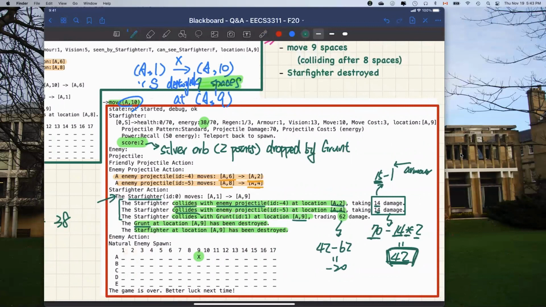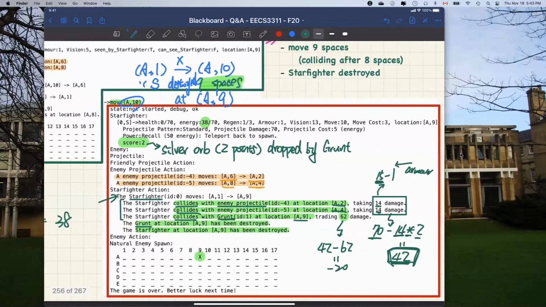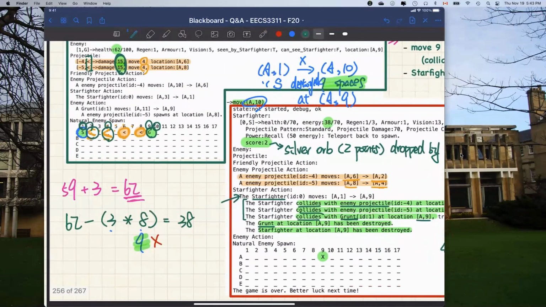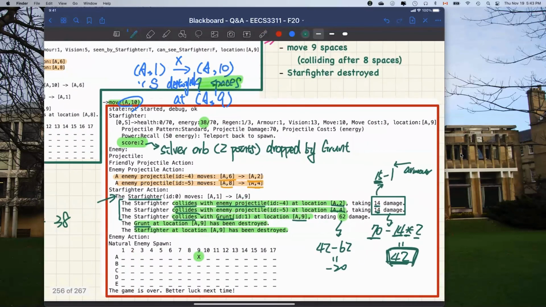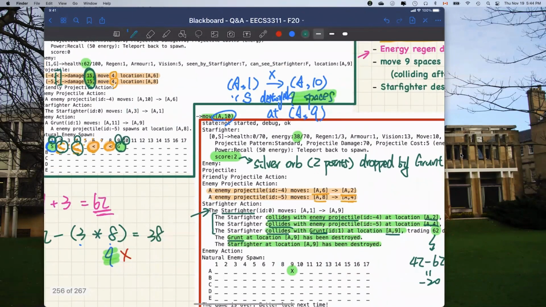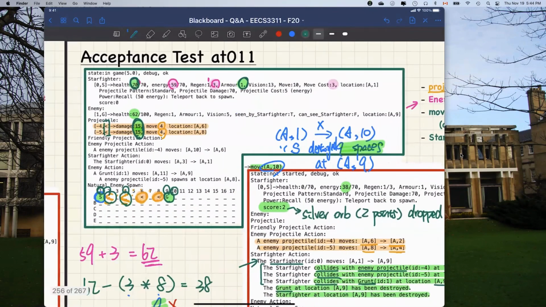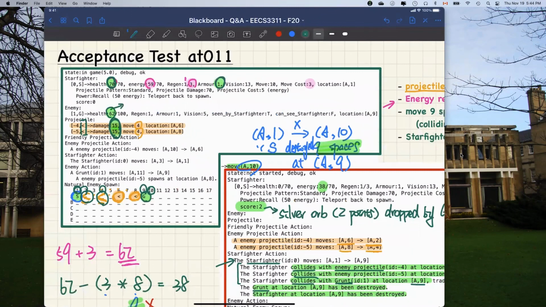All right, so the 42 is actually after these 2 collisions. And then you're going to collide with another entity, which is grunt, the enemy. In that case, you have to look at what it really means when the Starfighter collides with the enemy. You can look at that section there in the instruction. I can tell you what's going to happen is the Starfighter's current health, so this is the current health of the Starfighter, okay? And then what's the current health of the enemy? If you go back to the enemy over here, this is the current health of the enemy.